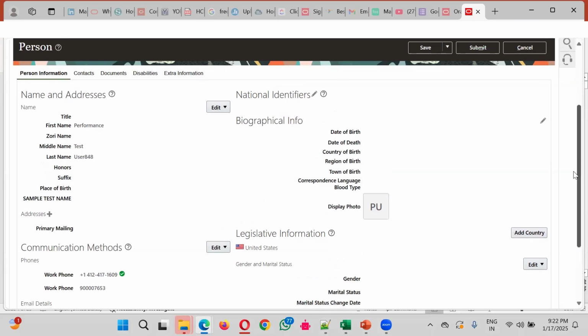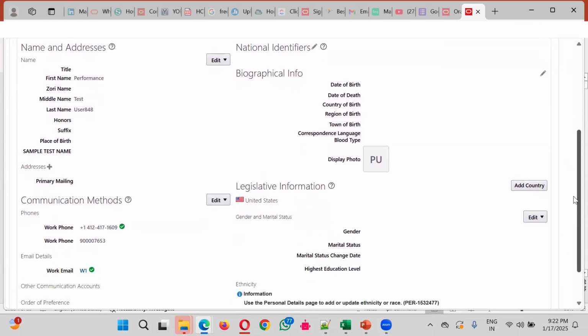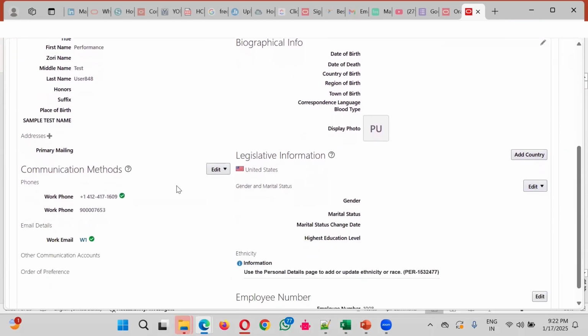Okay, so suppose here I want to change my phone number. Suppose as a technical consultant you want to test that you are supposed to get the gender details and marital status details, but in your report you are not getting them. So you will come and search and validate that you are not getting that data because that data is not available in the system.